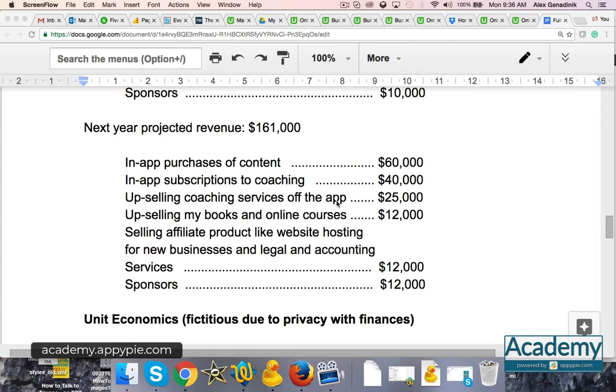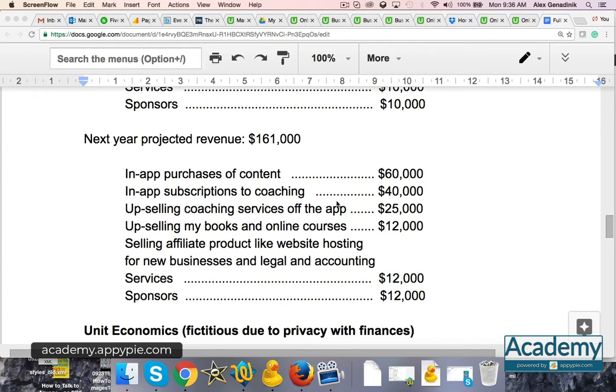Now I want to give you an example of how to calculate pro forma earnings or revenue. And it's a weird term. It's sometimes confusing to people, but it really just means your future projections. And if you're starting a business, it's really almost impossible to have projections because you don't know. You don't have anything to base it on. You don't have a history, right?